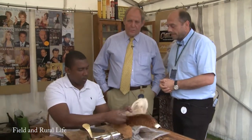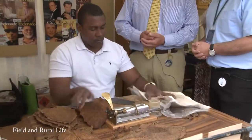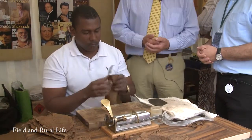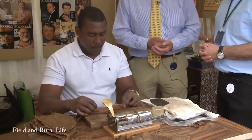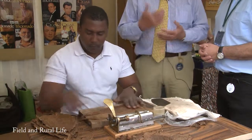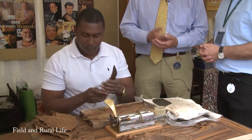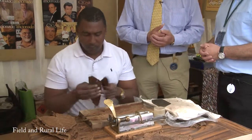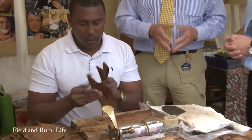Right. What we're going to see is, first of all, a Cuban cigar being rolled by Yoel here, who is a torcedor, which is a Cuban cigar roller. He is from the Partagas factory in Havana, where he has been involved for about 16 years. He's now in charge of the rollers in the factory. So we are able to use his services here at shows like this, in the open air, where we can actually show people the level of skill and knowledge that's required to create what is one of the finest cigars in the world.